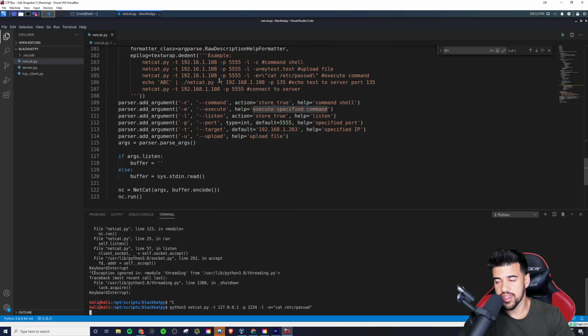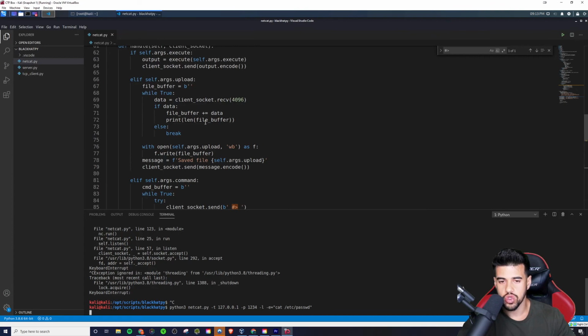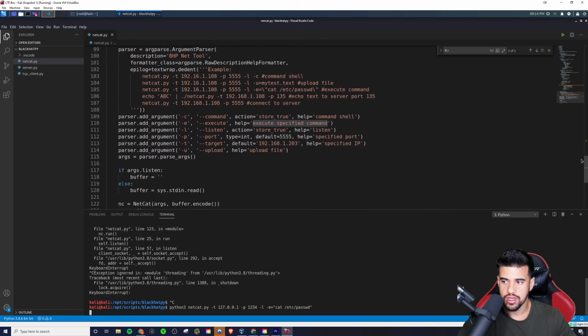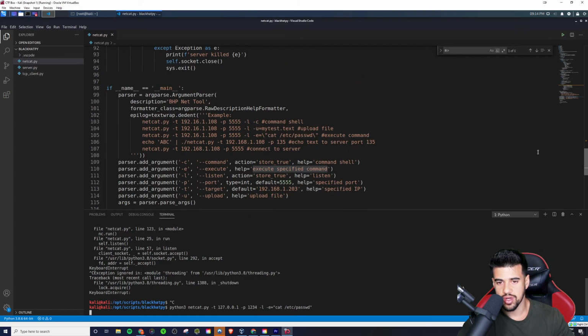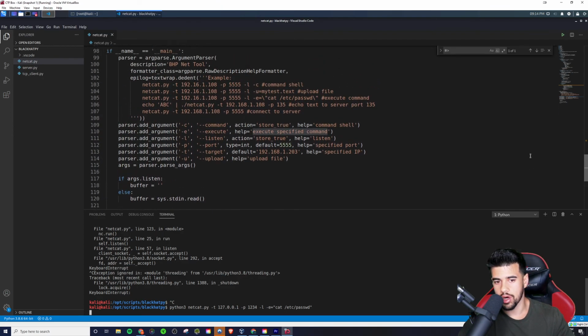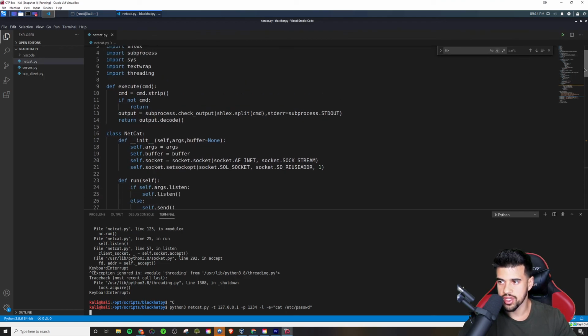Well, this could be the easiest way, if you know how to do it this way, to get your shell on the system, just creating this Python file here and executing it. It's a pretty fringe case scenario, but I'm sure there are some pretty practical scenarios where this would be useful.